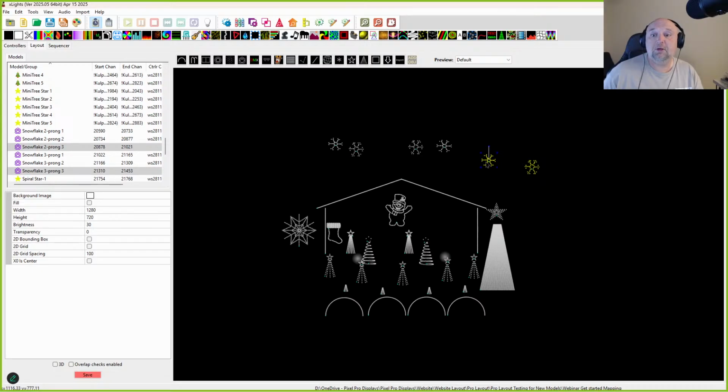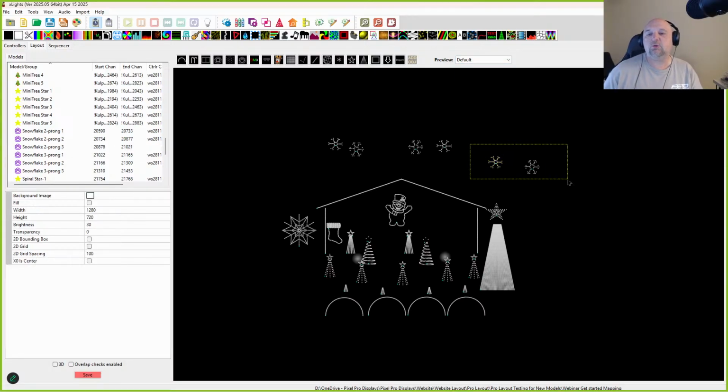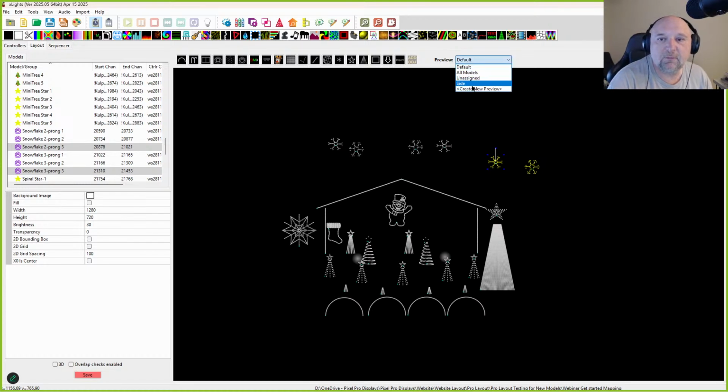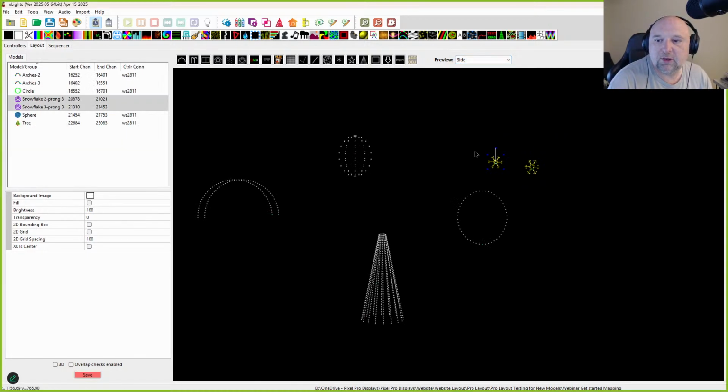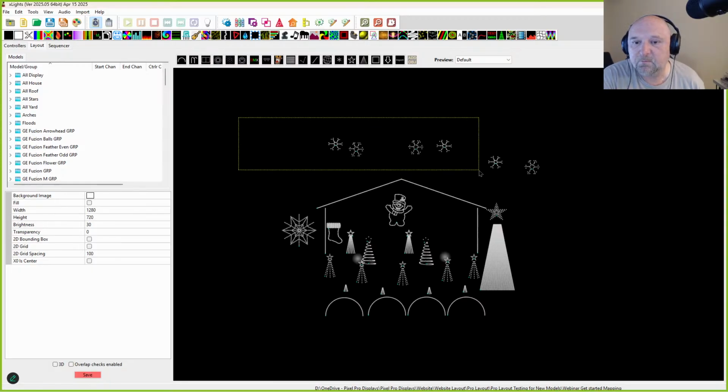Maybe there's a bug there. I don't know. But you can also, it even says this, because we're in the default. But why wouldn't it do that for the arches? Maybe it was because the others were created, and that's why we're in the default. So there they are. They are in the side. If something's created here, it doesn't automatically go back to the default. It stays where it's at. Unless you go to the all models, and then that'll bring everything to one screen. So there's a little bit of the preview drop down. We never talk about that, but it's there.